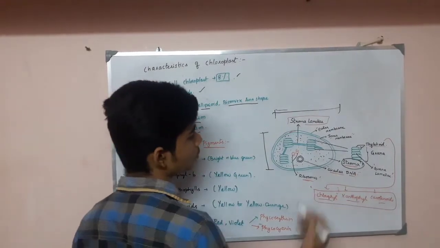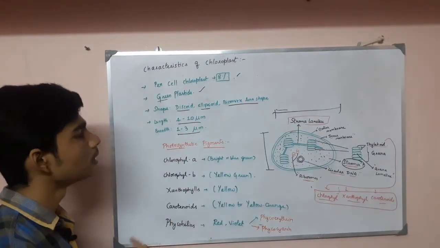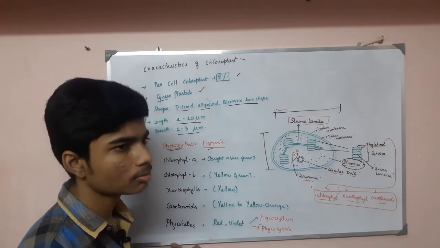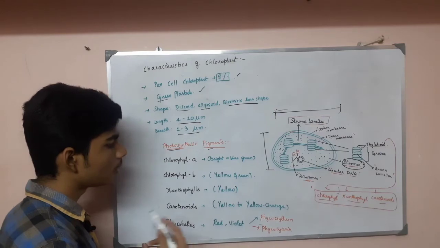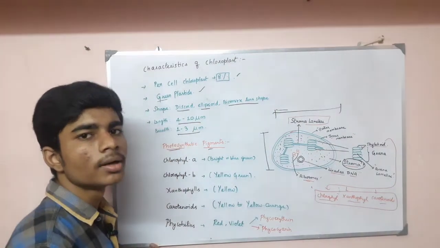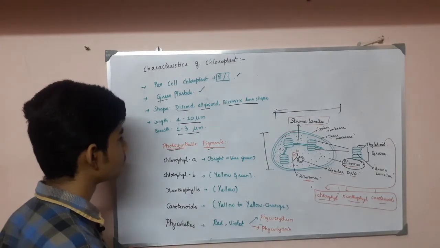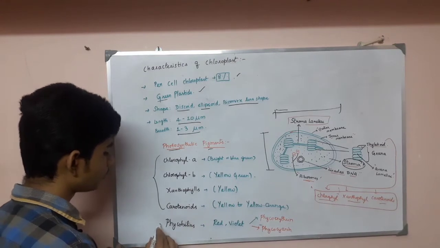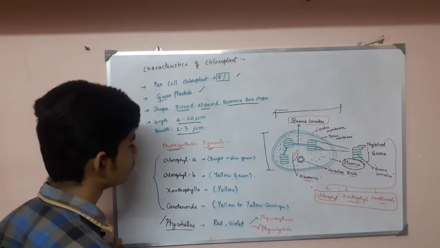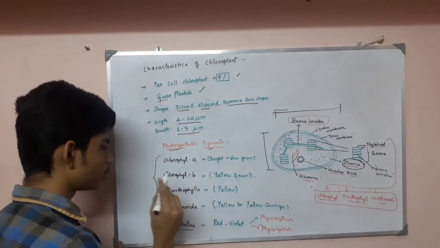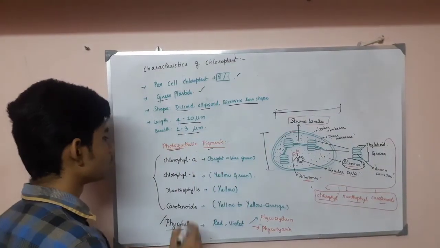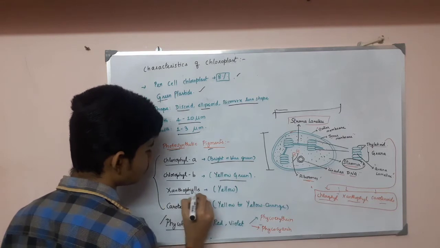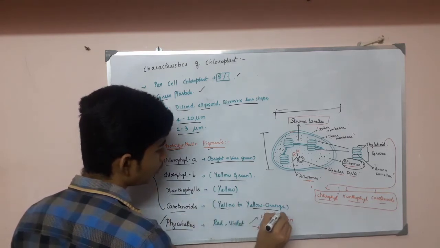An important thing is that the stroma is the fluid which contains all the enzymes involved in photosynthesis. Now, what are the photosynthetic pigments? These are the pigments which are involved in photosynthesis, which capture light energy and pass it on to maintain and complete the photosynthesis process. There are four types of photosynthetic pigments present in plants, all located in the thylakoids of the chloroplast: chlorophyll A (bright blue-green color), chlorophyll B (yellow-green color), xanthophyll (yellow color), and carotenoids (yellow to yellow-orange color). These colors are identified through chromatography.